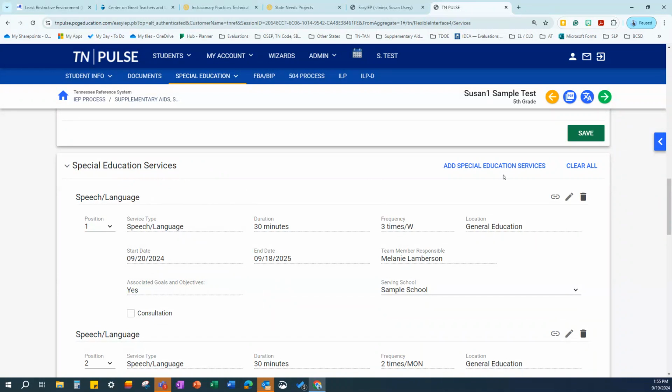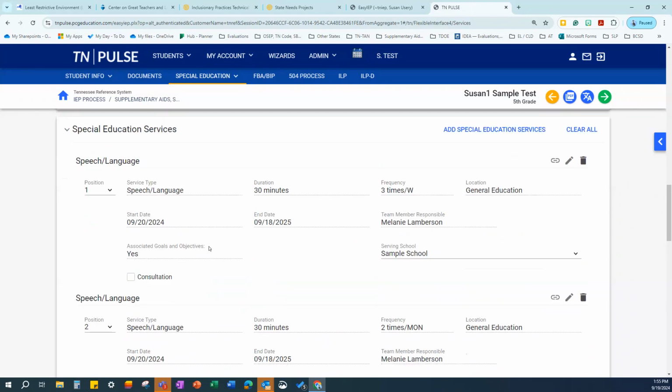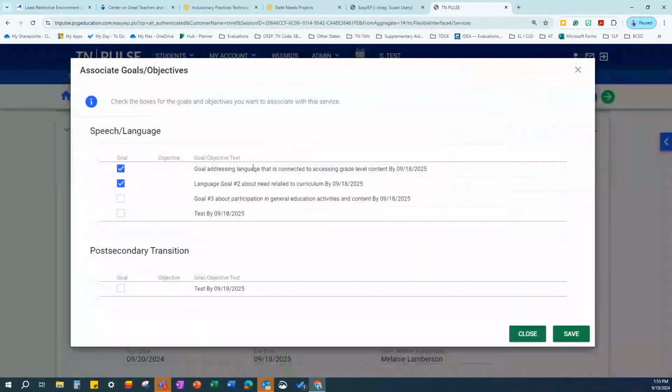Moving right along to the next tile. This one is pretty simple. It is simply the question of whether or not the student is going to be taking the general education assessment. And the student is, but if we had determined that the student would not be taking the general education assessment and they needed an alt assessment, we would select that here and it would populate an eligibility determined worksheet for why that student is taking the alternate assessment.